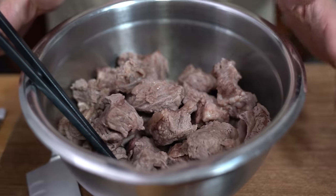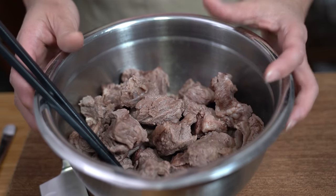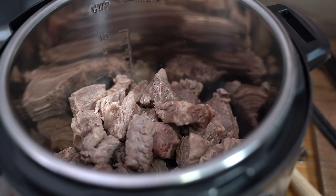I've already parboiled this meat — cut into about two-inch pieces and parboiled for about five minutes. That essentially takes out some of the impurities and makes for a cleaner broth when you're stewing. But if you don't want to, you can totally skip that part. I'm using the pressure cooker today because I believe in using the best tool for the job. Pressure cooking gets this done really fast — braising on the stove takes an hour and a half to two hours, whereas the pressure cooker will be done in about 30–35 minutes.